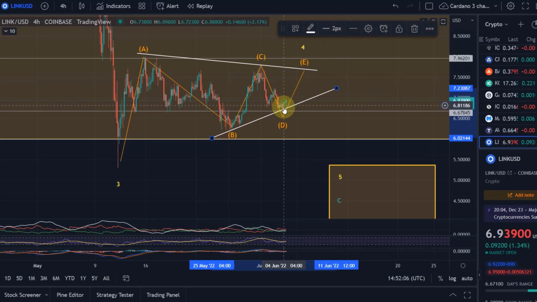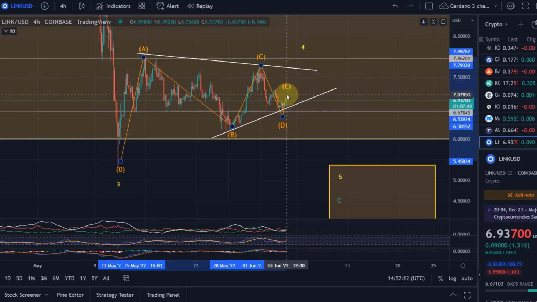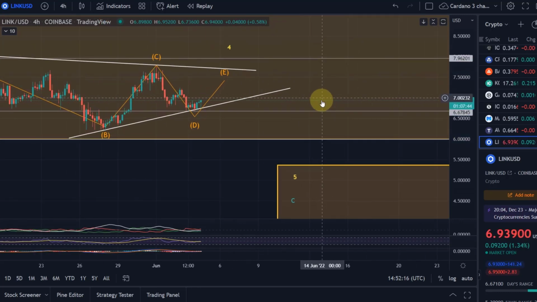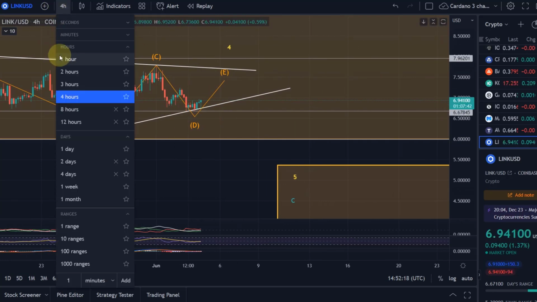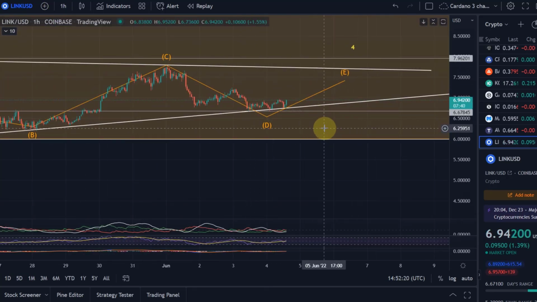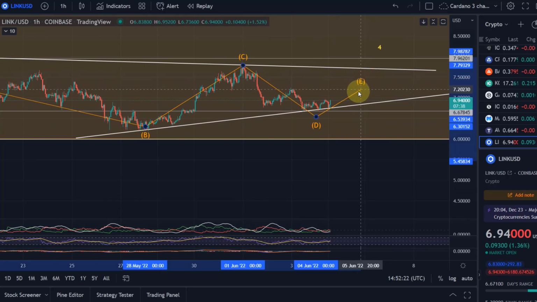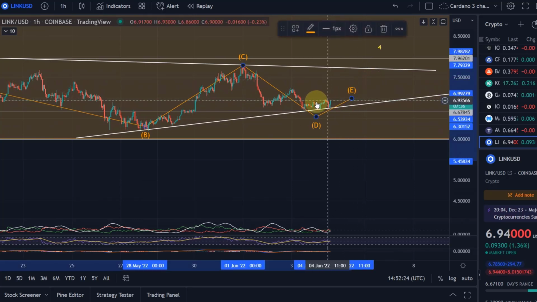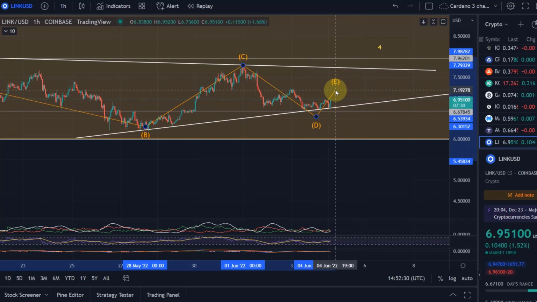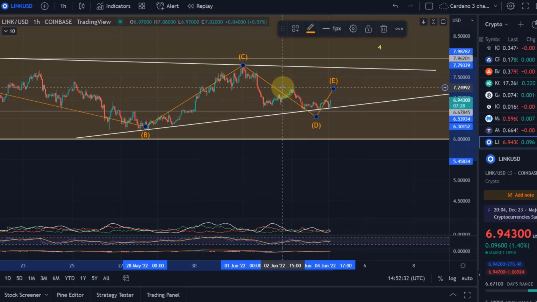I can imagine for this wave E, there will be resistance here at $7.23. So a little bit of upside is now expected in the wave E. The requirements for the wave E are just that you would need to see some kind of a 3-wave pattern, so an ABC, for example, and then the wave E could already be done. And it could really be that we've seen now the AB and we're now starting the C or something, because we are just moving up.